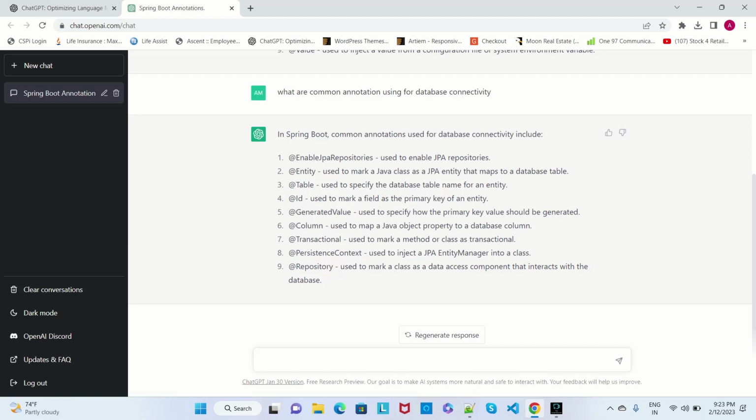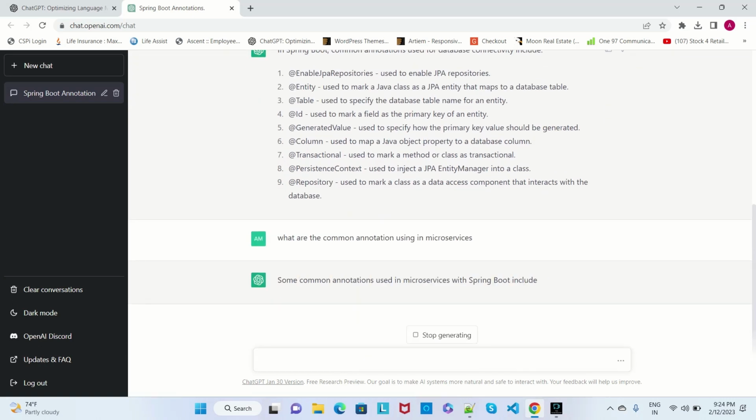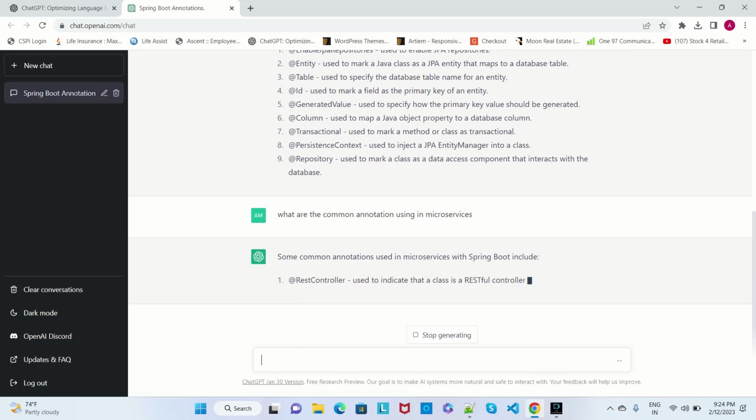If I search for the common annotations used in microservices, all the microservices common annotations come up, which we use while developing.